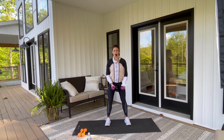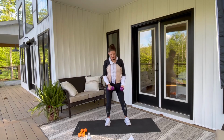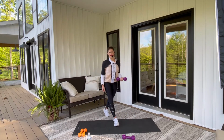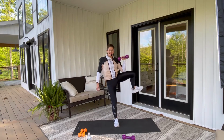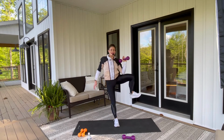Get one more each way. All right, we are going to set one weight down. We're gonna take our right leg behind our left for this round. Okay, we've got that one arm up. We're curtsying down. Pull everything together. So that back leg and that elbow try to meet.